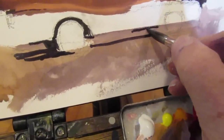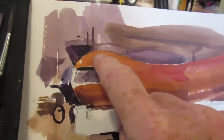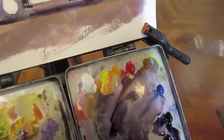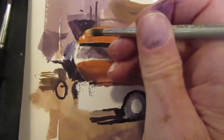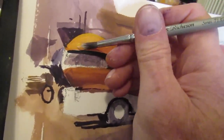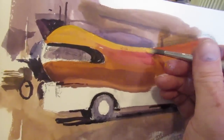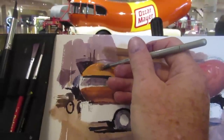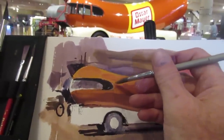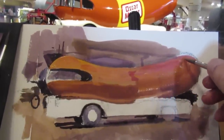The hot dog part of the vehicle is made of fiberglass — it's very smooth. It's lit by a lot of different light sources, as you can tell from all the highlights. Generally, the lightest area is the dome above the driver, so I'll raise the value of that dome to make it more contrast. I'm counting on this yellow being opaque enough to cover up the hot dog color. This color may be a little too orangey, but I can add a little reddish pigment into the wet paint while it's still wet. I'll lay down this tone across the whole surface of the top and then drop in some red. The light tan base of the vehicle — that lighter line at the base of the hot dog — also reflects the light color of the base.